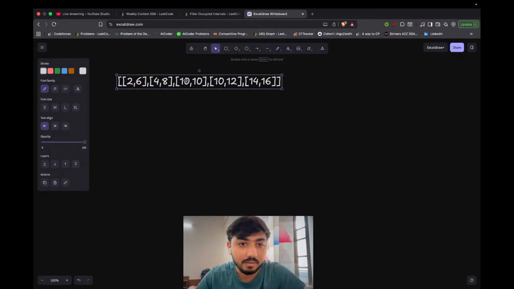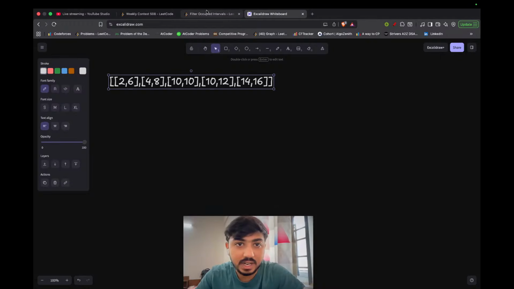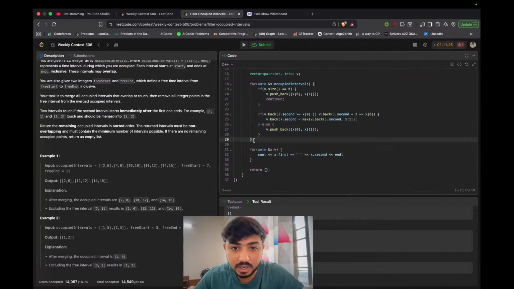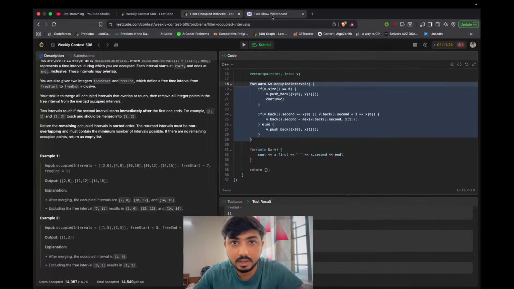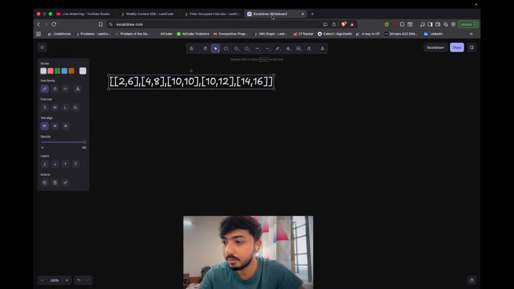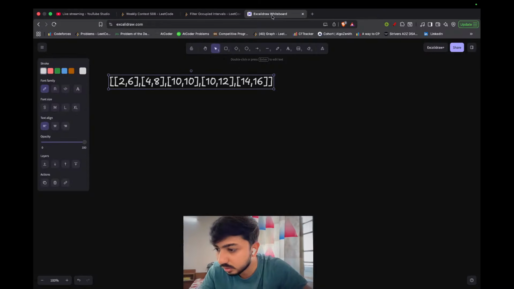So, my main concept is what I did in this part of the code. Let me copy this code also for better readability. Wait a minute, I'm getting a call.